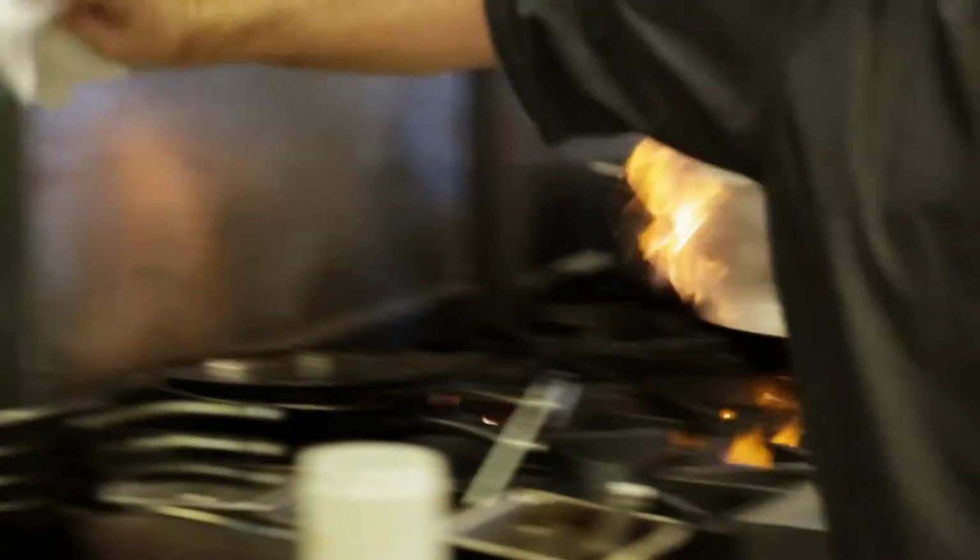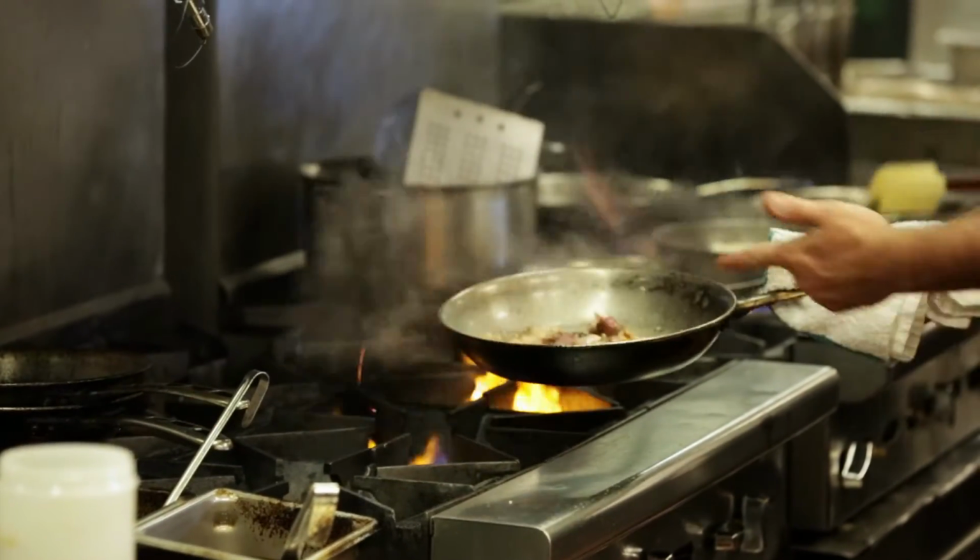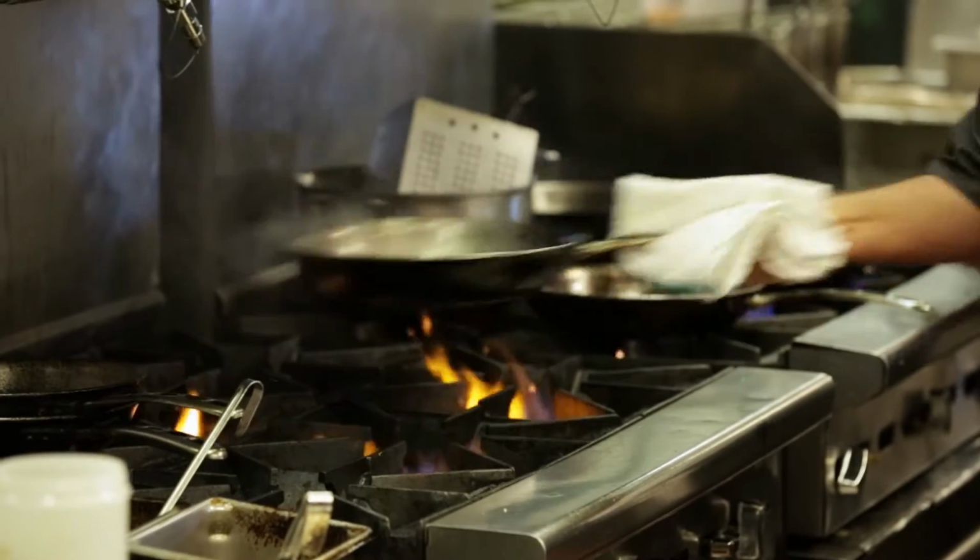Again, nice flames, nice and hot. It's already picking up all the flavor, the garlic on the bottom of the pan, and it's almost gone. It was so hot that chicken stock hit there, and it evaporated. It started to reduce to almost nothing, very thick.